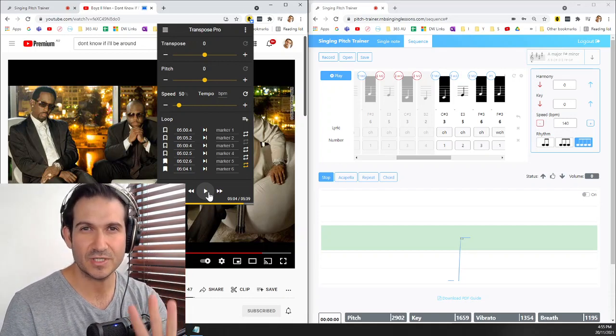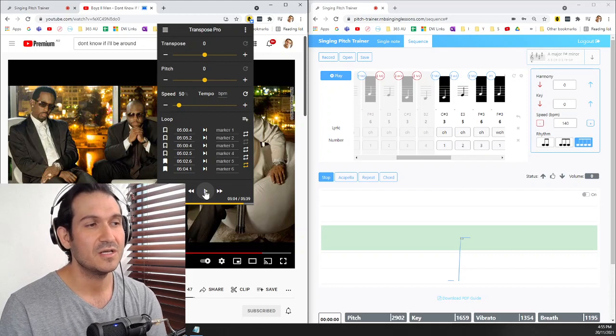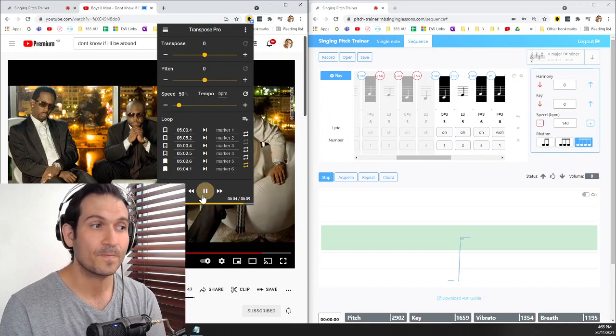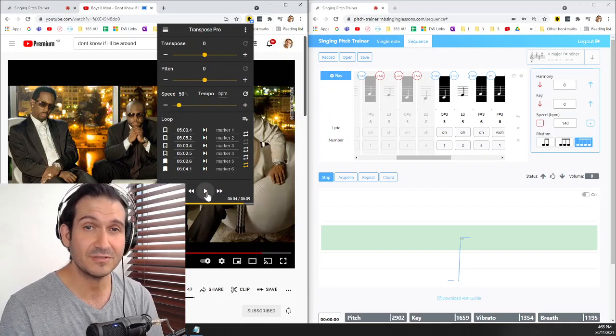Now these ones are all kind of equal speed. The last run had some changing speeds, it sounds like. All right, this one's more equal. One, two, three, one, two, three, four, one, two, three, four.